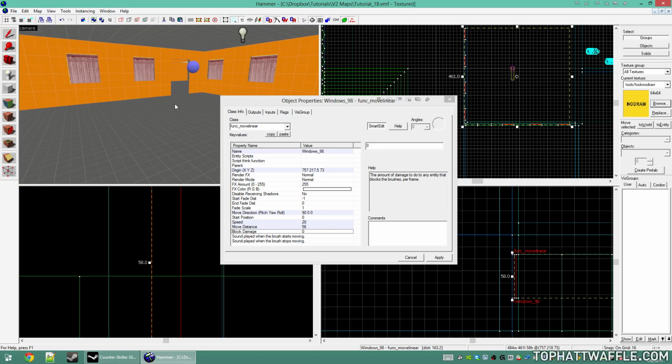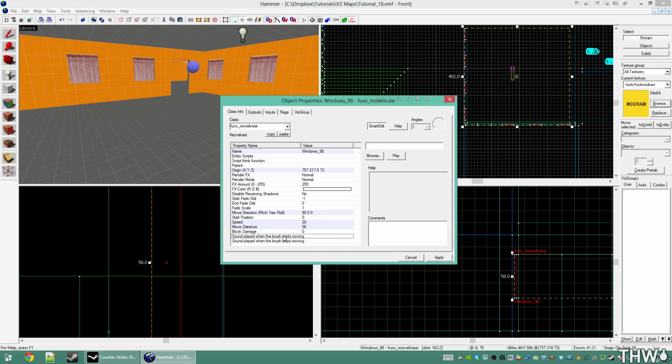Now the reason that we are having these start up lowered down into the walls once the map starts is because of VRAD. VRAD computes the lighting statically, and then once it's been statically generated, that lighting can't change. If these were to spawn in the wall, then once they would raise up, they're going to be black because they've received no lighting because the wall has blocked the lighting from getting to them. So what we're just going to do is lower them down as soon as the map starts, and then we can raise them whenever we want.